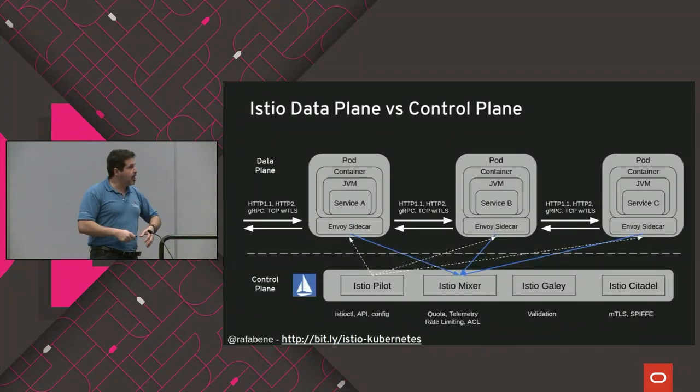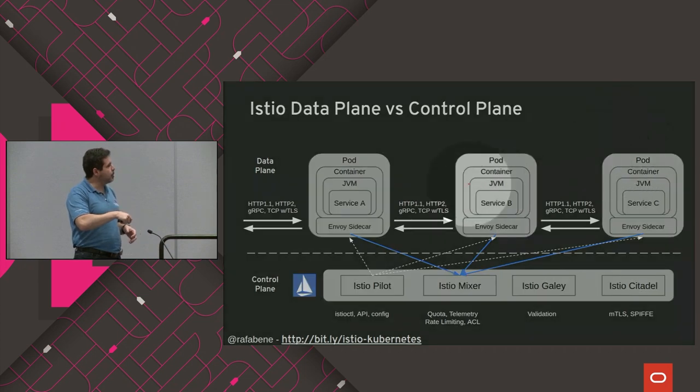And to understand how Istio works, each application has the sidecar container, right? And on the control plane side, we have at least those four containers. The first one is the Pilot. The Pilot will send to every sidecar container the configuration. The configuration that's validated by Galley. On the other hand, the Mixer receives the statistic information from each sidecar container.